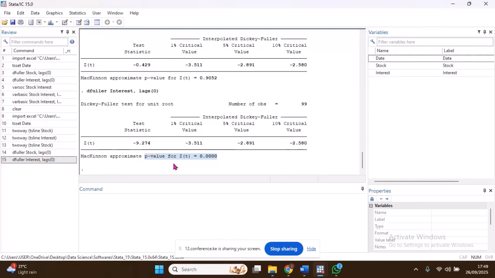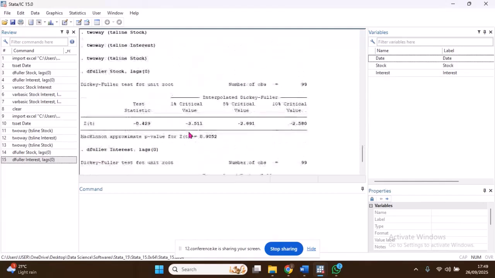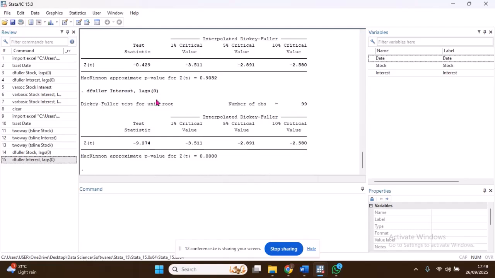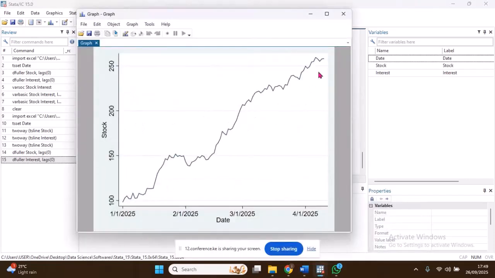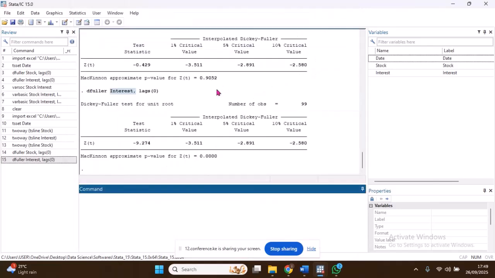So in this case, we say that stock prices have a problem, but interest rates are fine. That is clearly demonstrated by the graph that we have. You see, this one has a trend, and because it has a trend, it has a unit root problem.